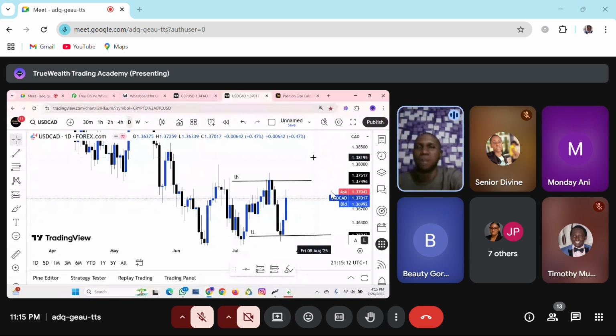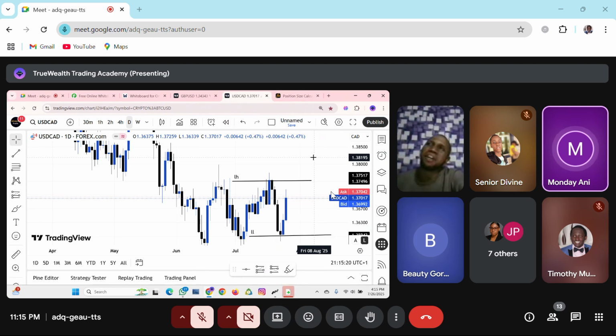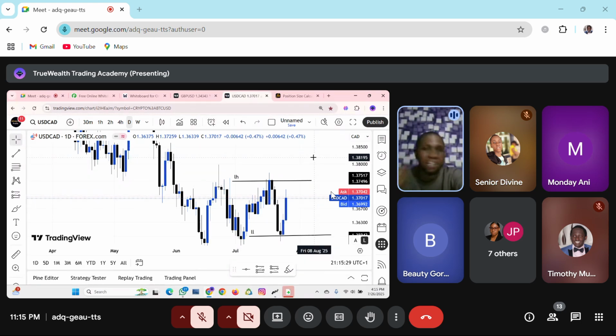Okay, sir. We are going to do what we call top-down analysis. My prayer is for you to understand market structure tonight. Because if you guys don't understand market structure, there's no way you can understand top-down analysis. This is the foundation. This is why a lot of people blow accounts. Once you get this thing wrong, you will blow your account. Trust me. So let me do this for the last time for those that said we should go back.